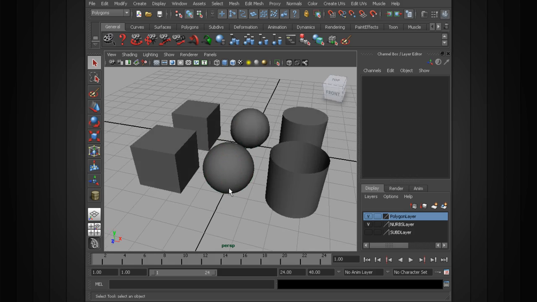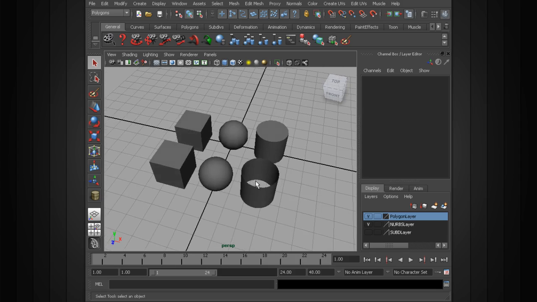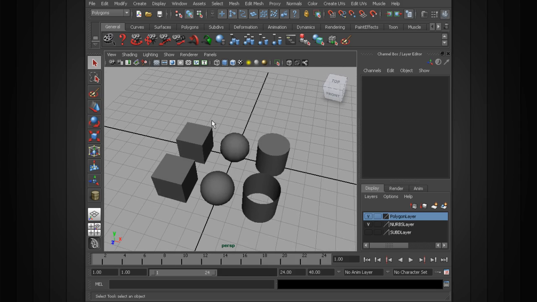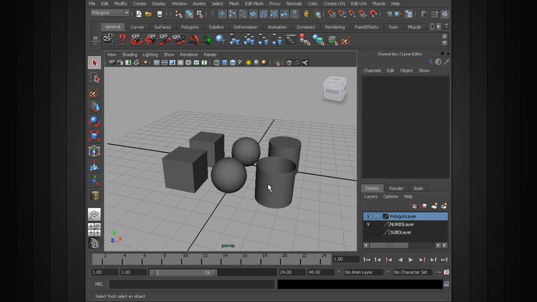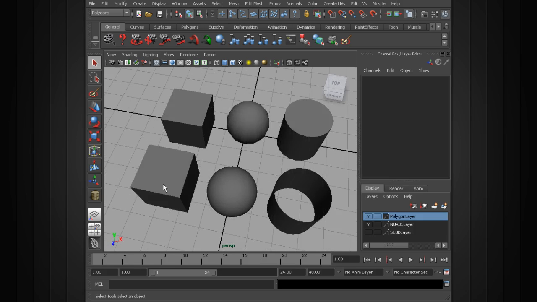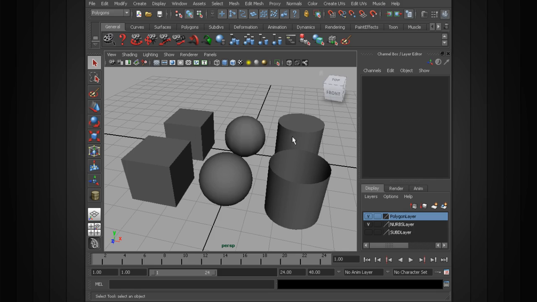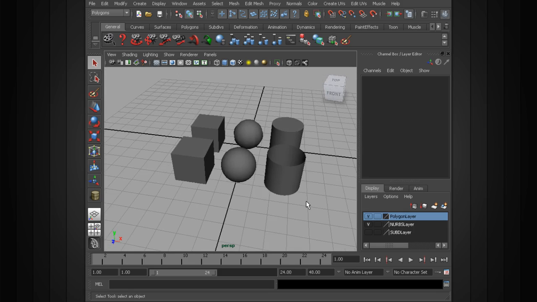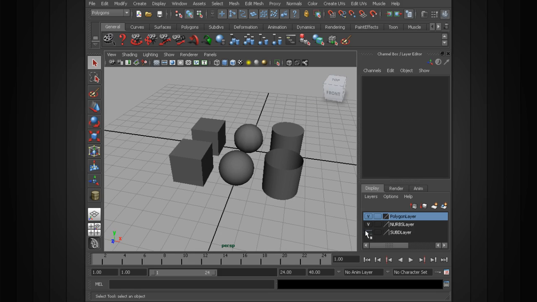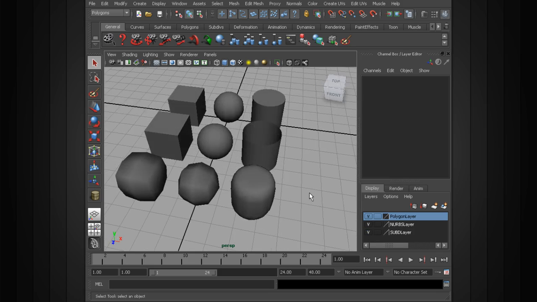Okay, so NURBS typically are going to be a little more difficult to deal with when you're building complex models. A lot of times they may be used for mechanical pieces. Sometimes they're used for characters in specific applications, and some studios use those. Typically your polygons are going to be a lot more prevalent than your NURBS, but there are definitely applications that NURBS work really well for. Now we've got the sharpness and the flexibility of the polygon, and then we've got the smoothness of the NURBS. A third type of geometry, and something that's going to be used really widely, is the subdivision surface, or sub-D, you might hear.